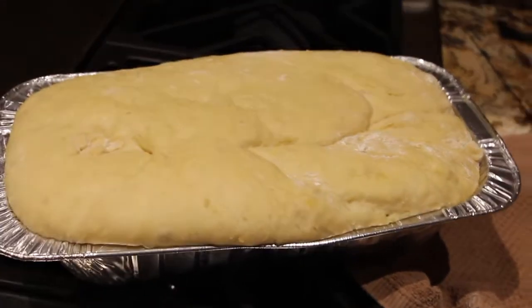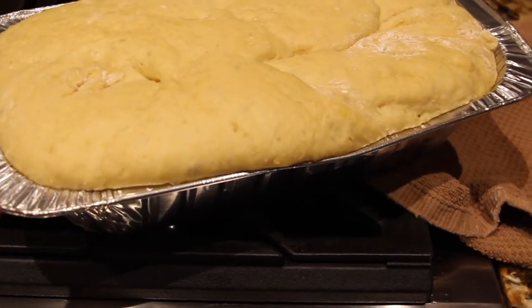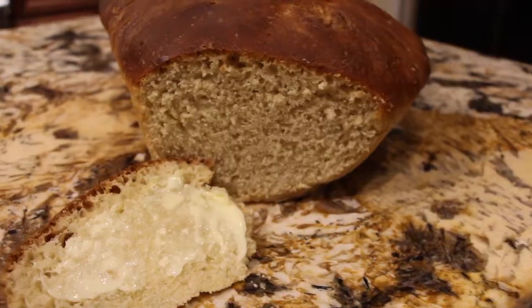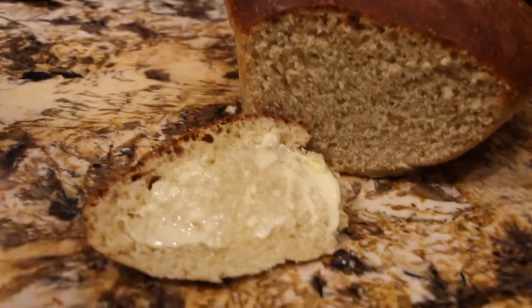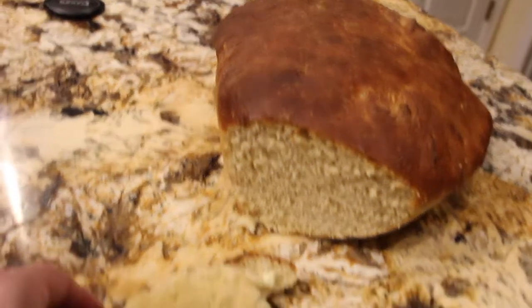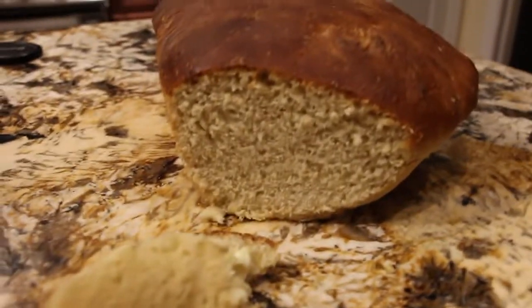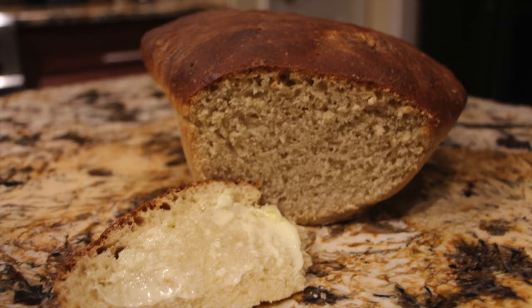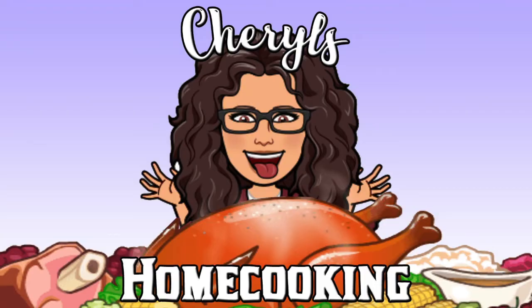So now I'll check my bread. Oh, that looks perfect — see how it doubled in size. So now I have my oven on 350. I'll place my bread in the oven and bake it for about 25 to 30 minutes or until the top is a nice golden brown. Into the oven it goes. Looking good. I sliced into the sweet bread — look at how nice this looks. I put a little butter on. Now I'll give it a try. Very, very good. Kind of reminds me of the Hawaiian sweet bread. It really came out good.